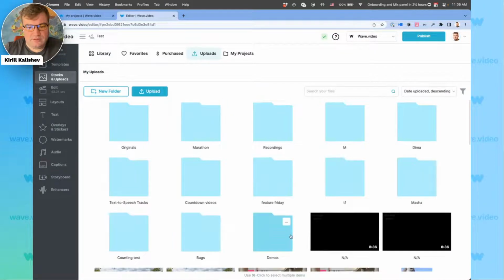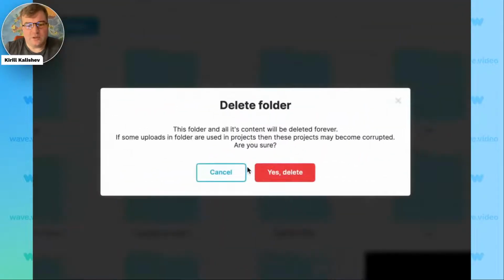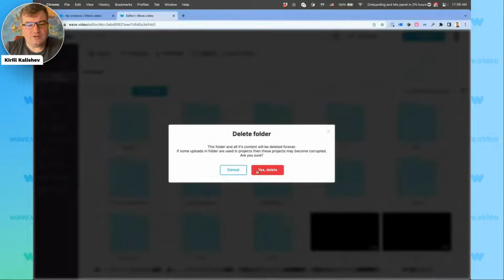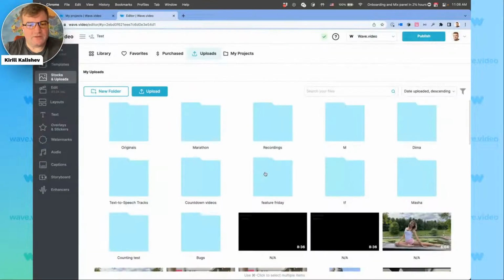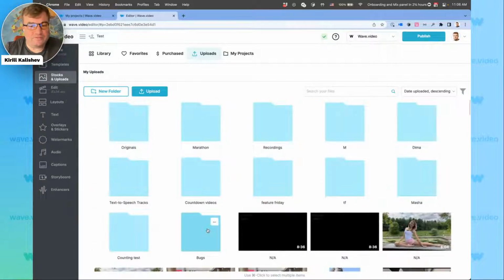If I click on delete, it shows me a warning that all the contents will be deleted forever. Oops, it got deleted. I hope you find it extremely useful. It's kind of a feature that people just take for granted, but we got to do this. I hope you find it useful and convenient in your workflow.